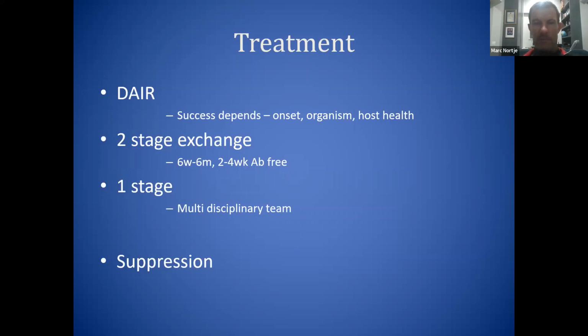But if you've got some doubt as to whether there are some organisms remaining, obviously if they've got signs of infection, then it doesn't matter what antibiotics they've been on, because you're probably going to be culturing a resistant organism anyway. But if there's some doubt if they are infected, then it's probably a good idea to make sure they're off antibiotics for at least 2 weeks, so that when you go into surgery, you have a higher chance of identifying the organism and not end up with one of these culture negative PJIs.